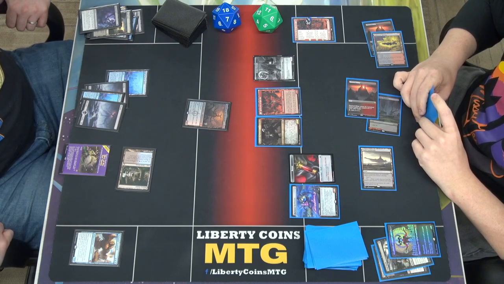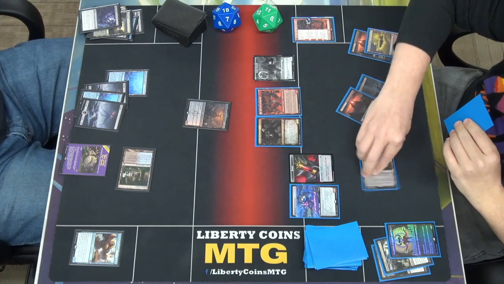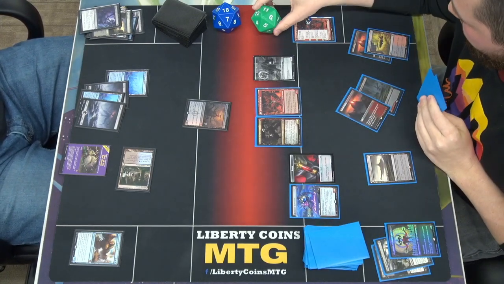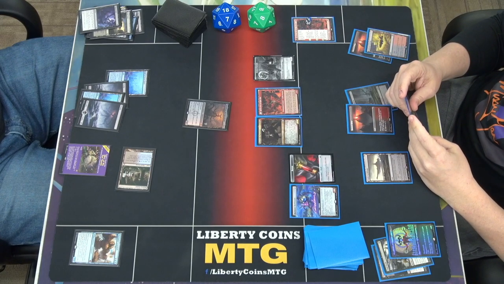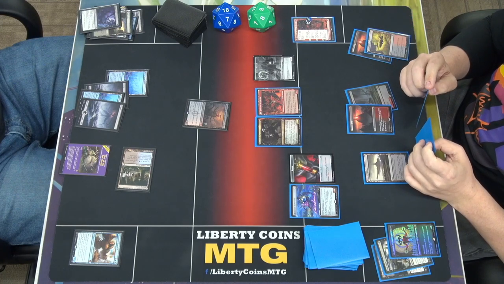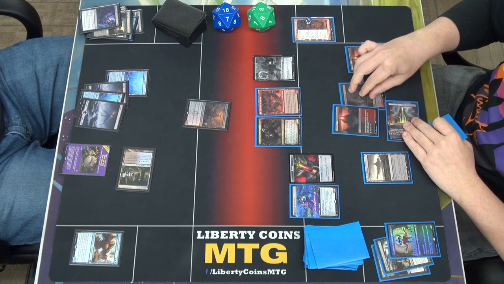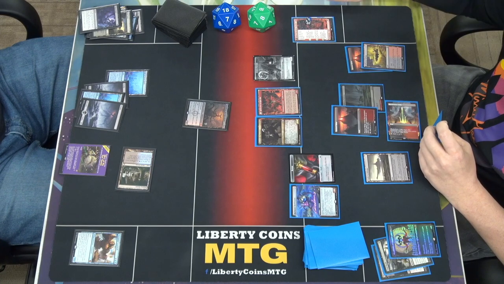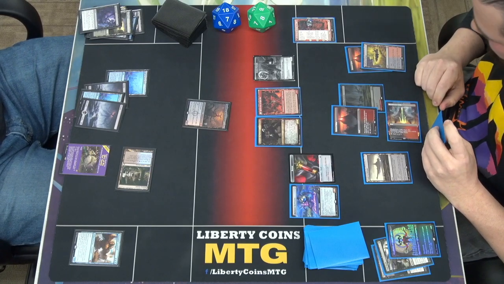Then Menace. The other Kiki doesn't flip for two turns. Pass. Okay. Untap. Draw, lose two, go to nine. This will enter tapped. This will go to two. I'm not gonna do anything, obviously, because I'm already swimming.